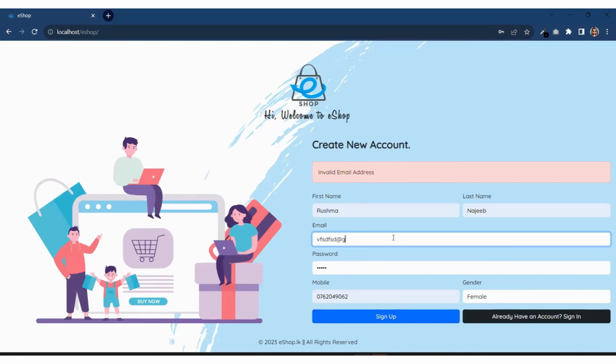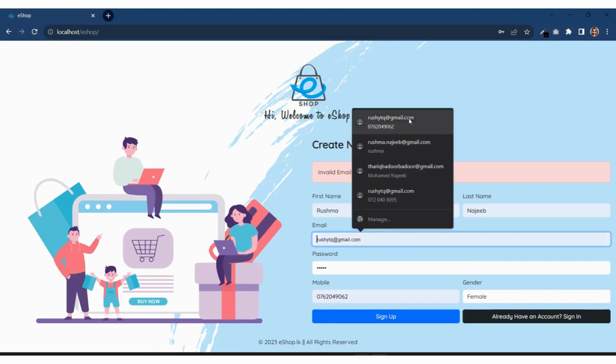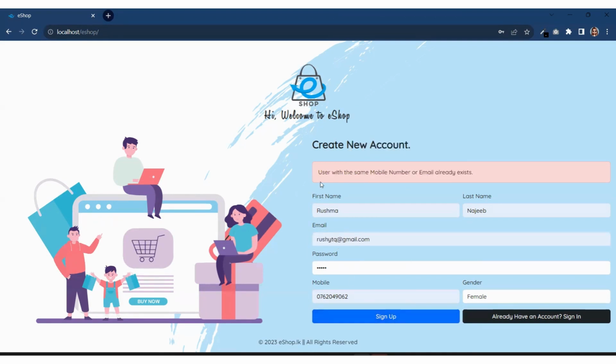So I am going to give my already existing email address. When I click on sign up, it says user with the same mobile number or email address already exists. That means the user using this email address and this phone number already exists in the database.